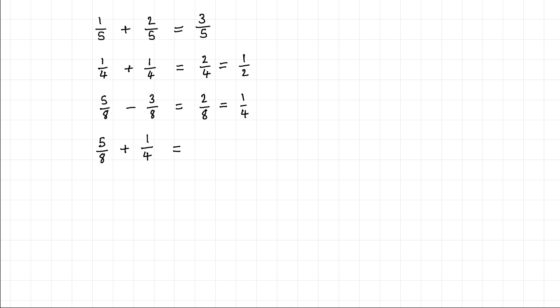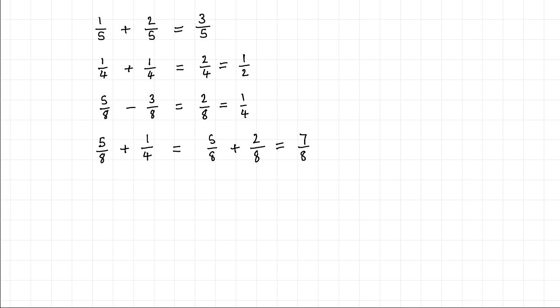Now if I was to write this 1/4 as 2/8 because I know it's the same, then I can actually add it to the 5/8. So I'm just going to do that here. So this is actually equal to two fractions in eighths. So I've got 5/8. So that's just coming from here. I've got 5/8, and I'm just going to write it again. Now this 1/4, I know it's 2/8, so I'm going to write this as 2/8. Now I can add them, and I know my answer is going to be in eighths. So 5/8 add 2/8 is equal to 7/8.